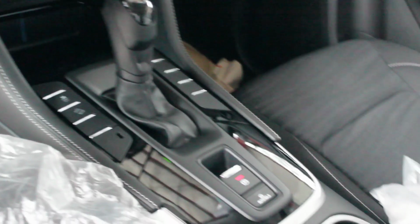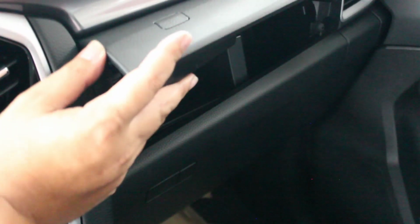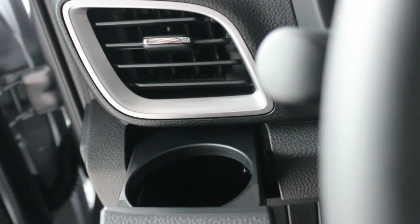Now, there's also no shortage here when it comes to storage, because aside from getting the usual cup holders and bottle holders on the door, plus the cubby for your phone in the middle, you get a dual glove box. And this cup holder near the air vent is also a very nice touch, because you can keep your drink cool.